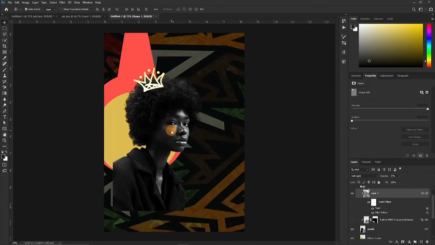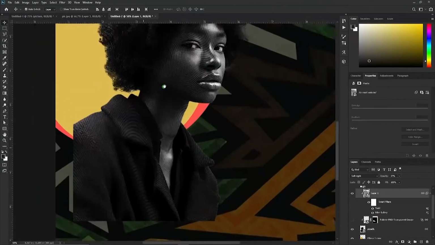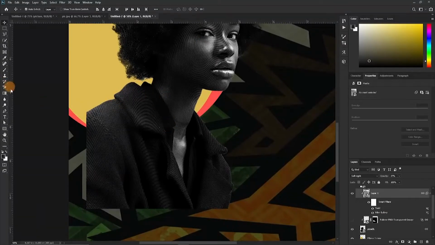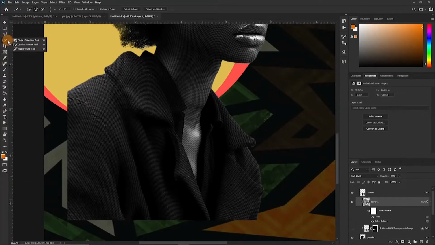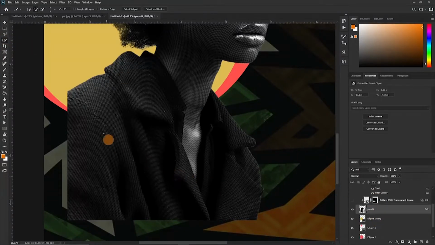Okay, so let me pull it up and do a quick selection around this. So I'm going to use the pen tool, all right, to select. So we can actually do a quick selection by using this magic wand. Sorry, not the magic wand, but the quick selection tool. Let's select this image and try and create a selection around the dress. I'm going to do a quick one so you have an idea of how it goes.